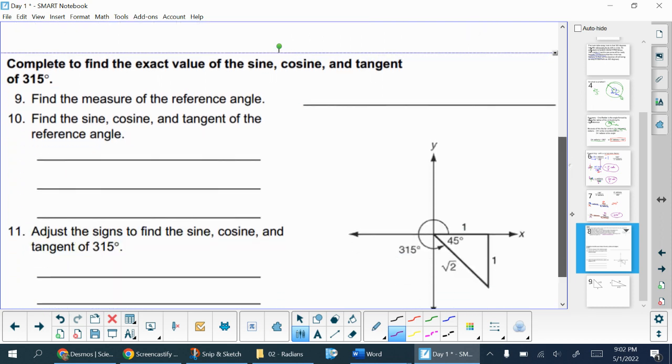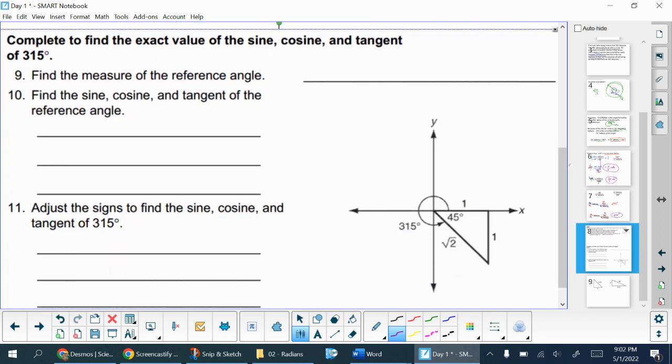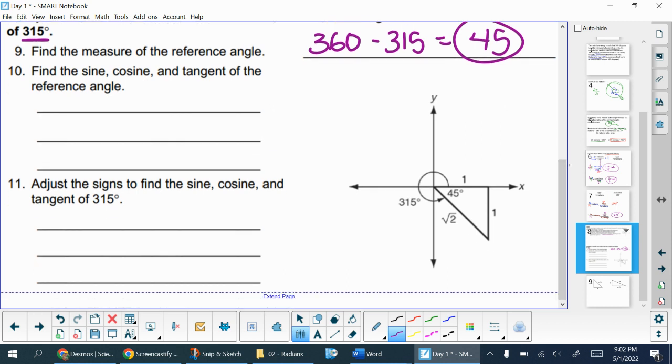Okay, so let's go ahead and take a look at this one. So first things first, it says 315 degrees. So we want to figure out where that is. You can see we've drawn a picture here. 315 degrees is almost to 360. So I'm going to take 360 minus 315, and I get 45. That is my reference angle. So I'm going to go ahead and label my sides as a 45, 45, 90. I've drawn that triangle in. I know that the sides of a 45, 45, 90 are 1, 1, and root 2, where we've put x, x, and x root 2.